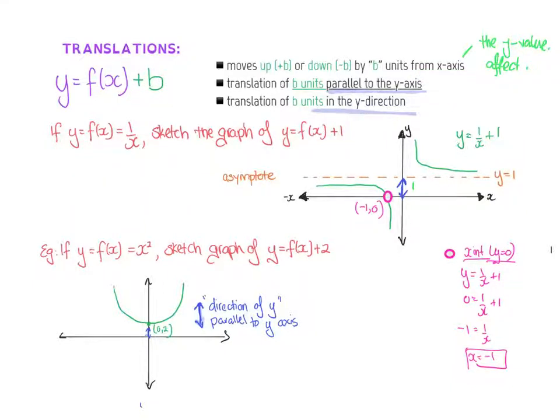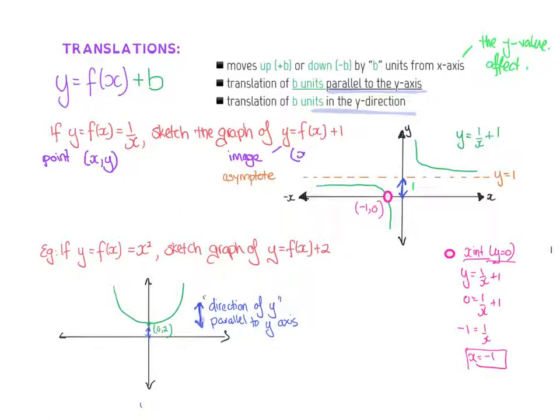So sometimes when we're talking about translations, we're going to talk about a point. If you think of a point or a coordinate of the original graph as x and y, when we have the new formula, it's called the image. So they might say find the image formula. And when we talk about the image point, we often refer to the x with a little dash and a y with a dash.